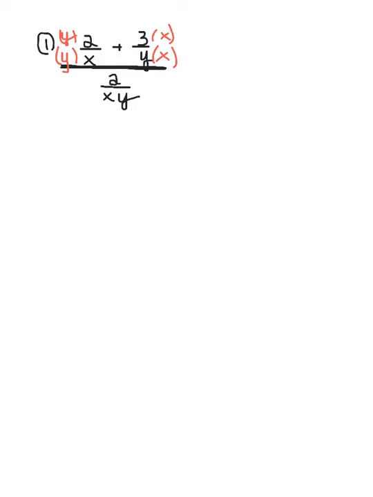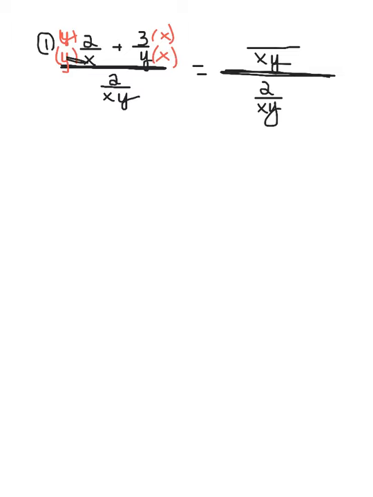So I'm going to rewrite the question over here. So now here's my big fraction line, and I'm going to just leave this harmless little fraction that's just minding its own business right there. Okay, let's see what I have in the numerator. So now I know that my common denominator is xy, right? xy, xy, or you could write yx, it really doesn't matter. Now let's see what we have in the numerator.